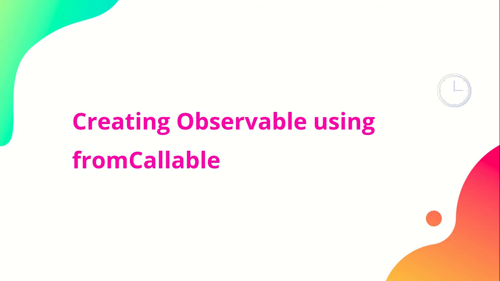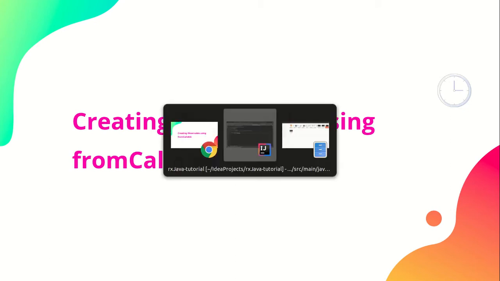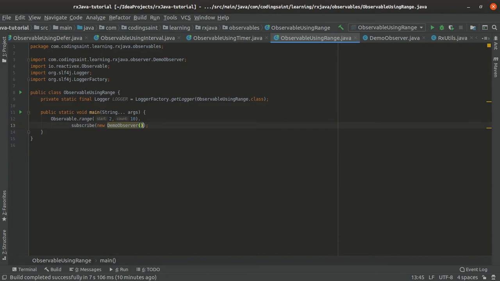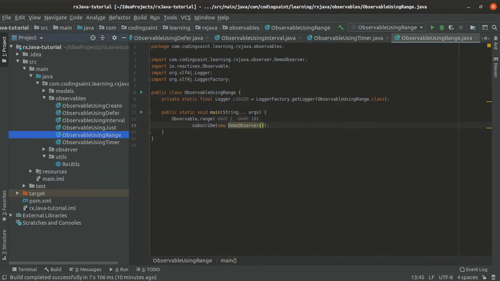So, creating observable using from callable. We'll go back to our code and create a new class again.